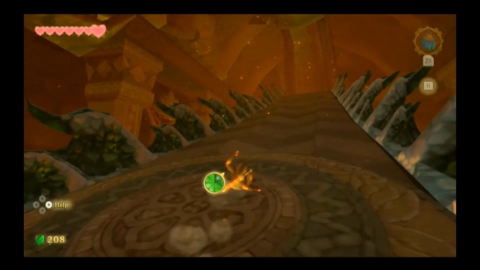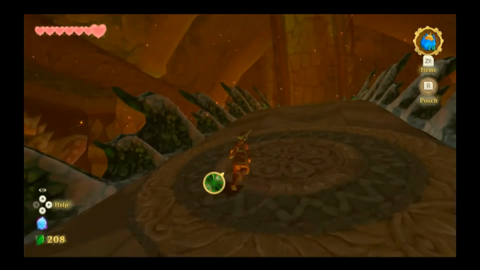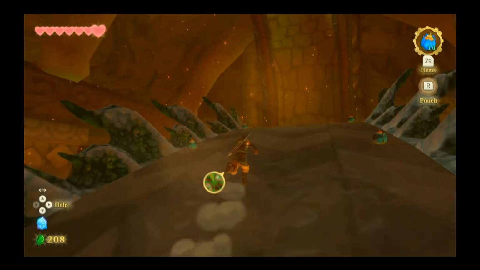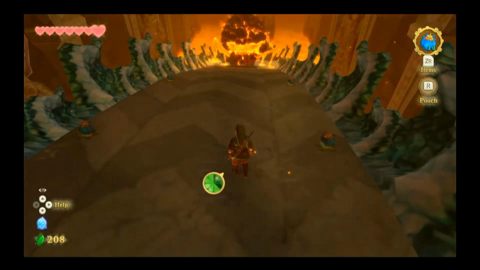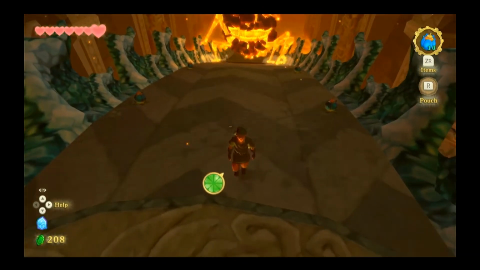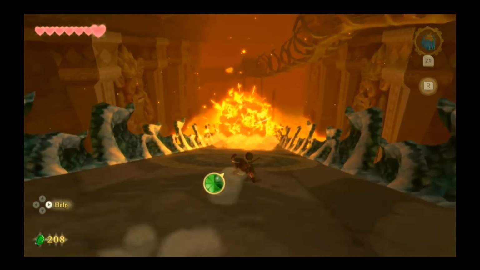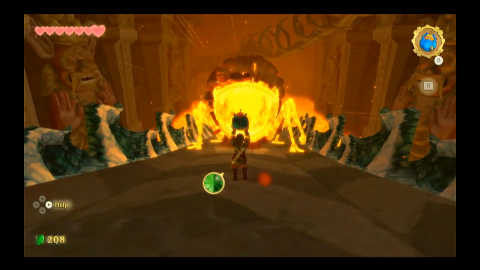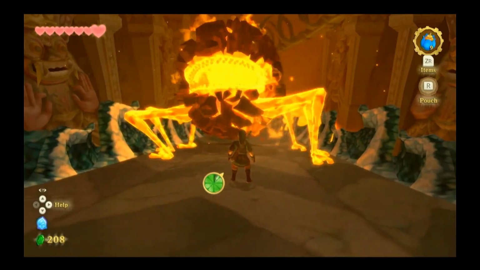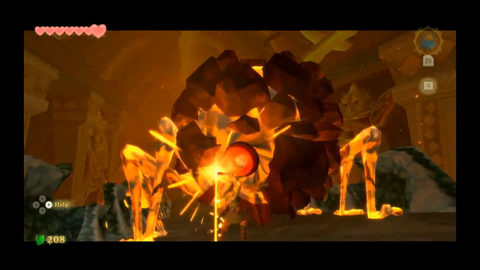So you want to run up and away from Scaldera, and just so you know, there are lots of hearts up here. So if you ever run out of health, you're pretty good to go. So stay a little further away from these first bombs that will explode and not hurt you. Alright, and then you want to ready a bomb and throw it into its mouth when it starts sucking air. That'll break off some of the rocky casing, and you can hit its eye with the sword.